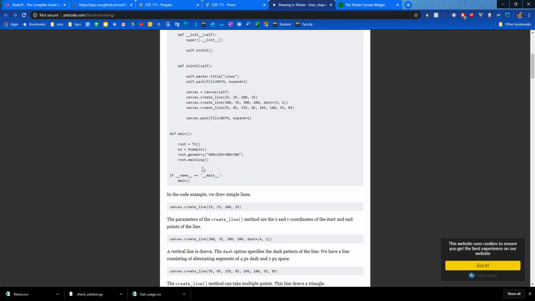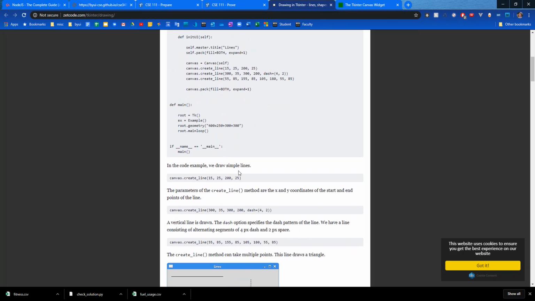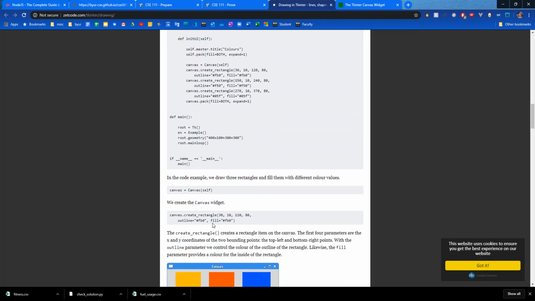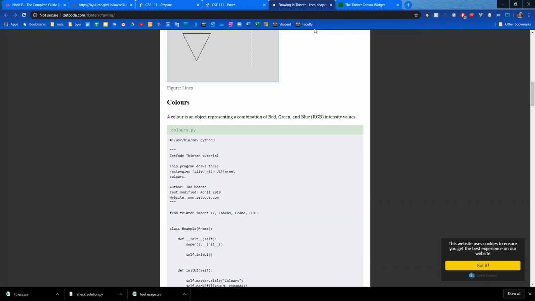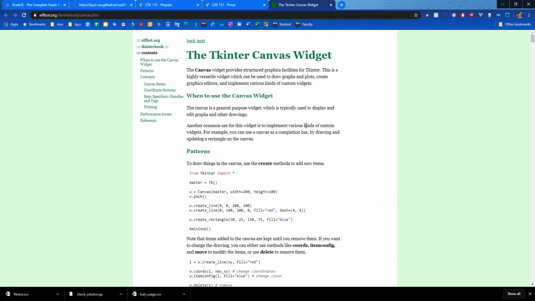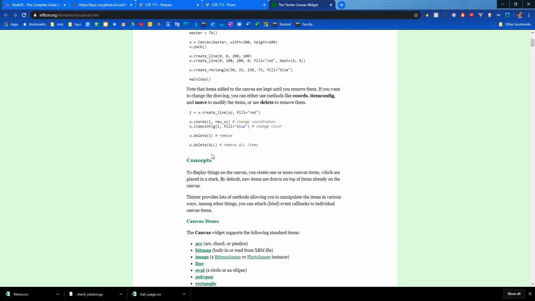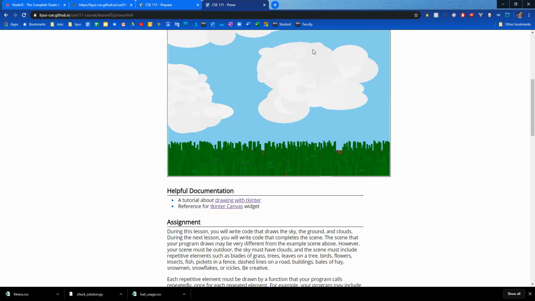I would encourage you to even copy and paste this and run it. It says where they're drawing lines, what the parameters are, what type of lines they're drawing, and it's a really good tutorial for how to use this. So I would not skip over this link. I would definitely read it. This next one talks about the Canvas widget, and how it works, what kind of imports it needs, and then how to work with it. So yeah, go ahead and read those.